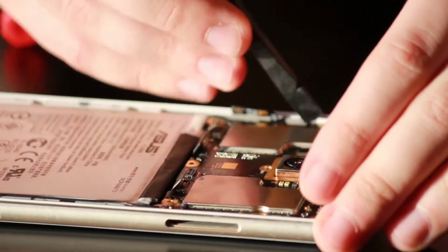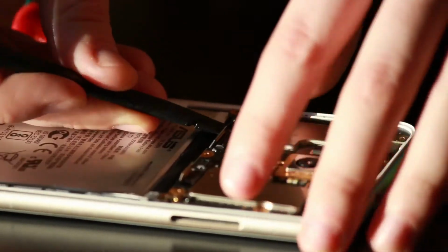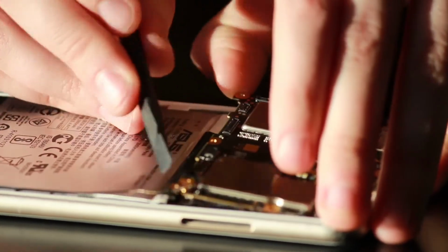So go in with the plastic spudger just to gently wiggle the motherboard out of place here. Be very gentle. Make sure you're not damaging any of the flex cables.